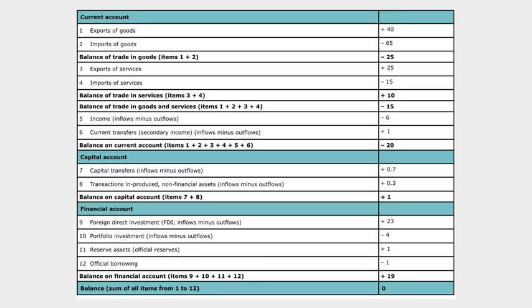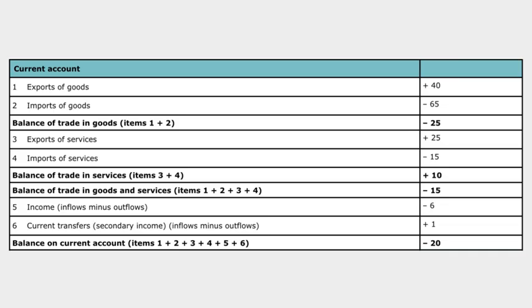I'm taking this table right here from the IB Economics textbook. This table essentially outlines how the current, capital, and financial accounts factor into the balance of payments and what components make up each of these accounts for a better understanding of what we're dealing with. So let's look a little bit at the current account. As you can see, the current account has rows such as the exports and imports of goods, the exports and imports of services, and more. So we're going to look at those first.